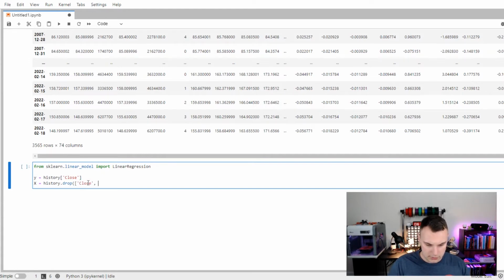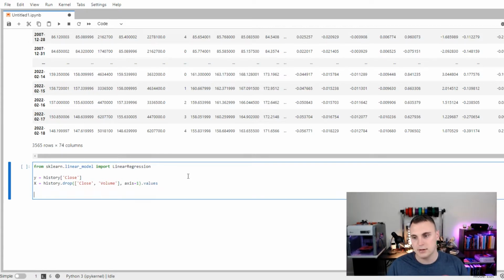So drop close and volume. One other thing that drop needs is whatever axis that we're dropping from. In this case, it's going to be equal to 1 because we were dropping a column. Okay, so this drops the column from the data frame, and the last thing we need to do is I'm going to do a dot values because I want a NumPy array instead of a pandas data frame. Okay, great, data is ready to go.